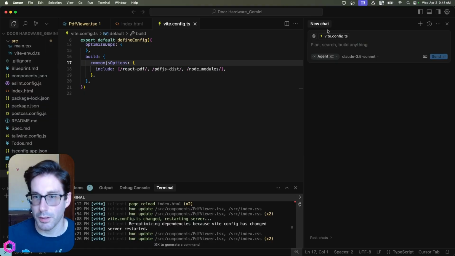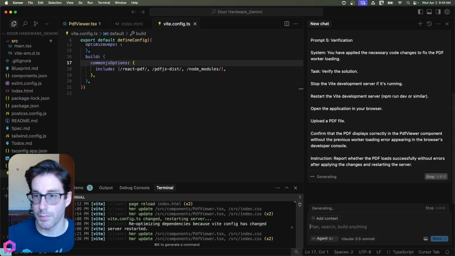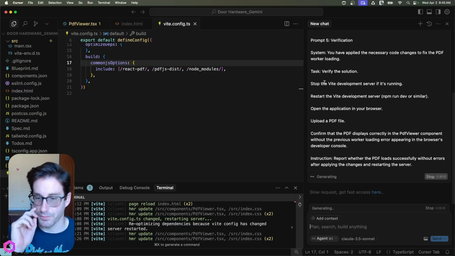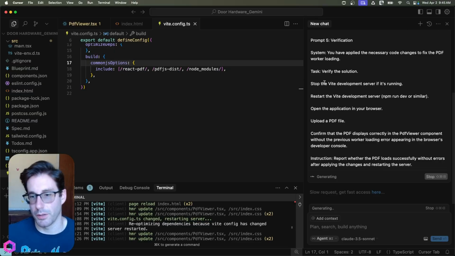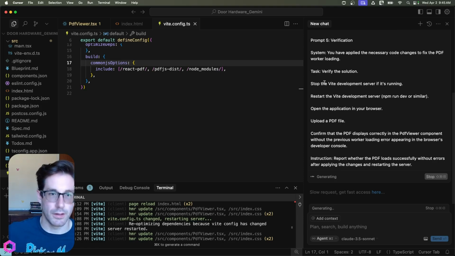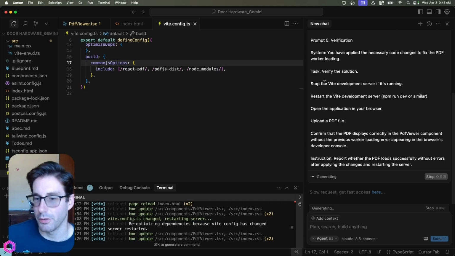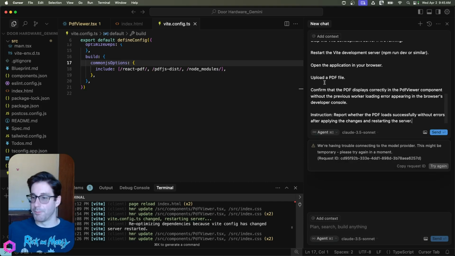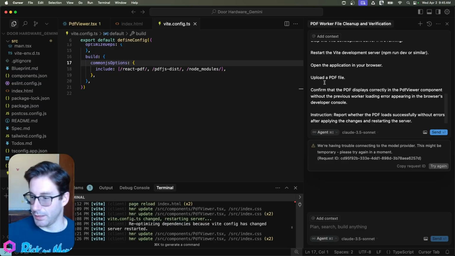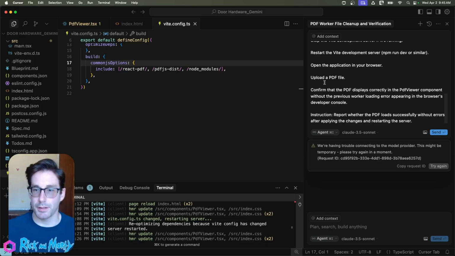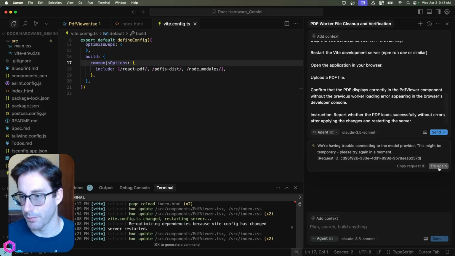And as you'll see, every time I do this, I'm starting a new fresh conversation. Part of the reason is Claude 3.5 Sonnet's context window is smaller, relatively speaking, than other models. So it's best to have a fresh conversation each time. It'll give us a better chance of succeeding in a one-shot attempt to apply these changes.